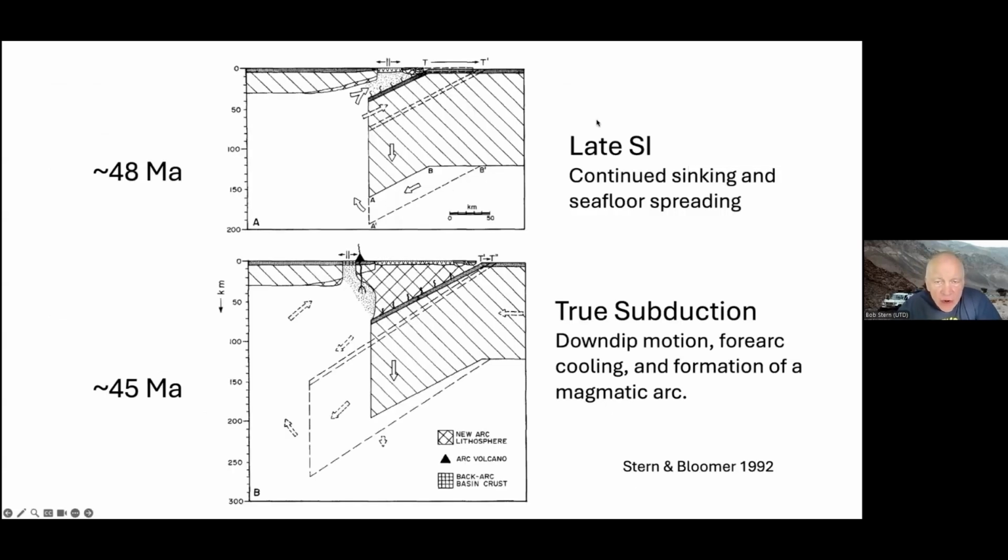So later, as the sinking continues, eventually it becomes favorable for the vertically sinking oceanic lithosphere to start moving down dip, and you see that here. This is true subduction. There is no true subduction until the plate starts going diagonally, not just vertically. Very important point. And at that point, the entire forearc is no longer subject to nearly as much extension, and it cools, and it becomes the normal forearc.